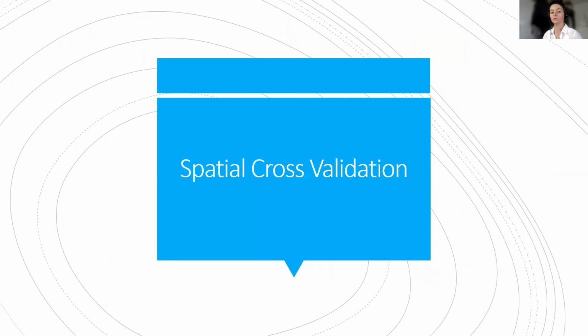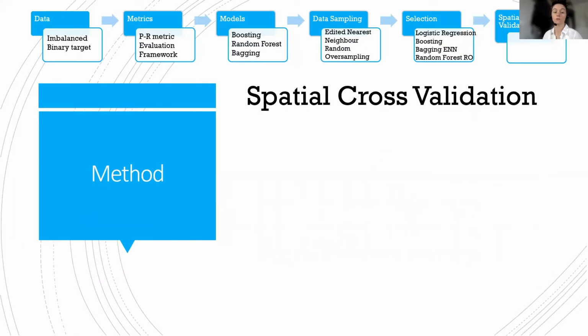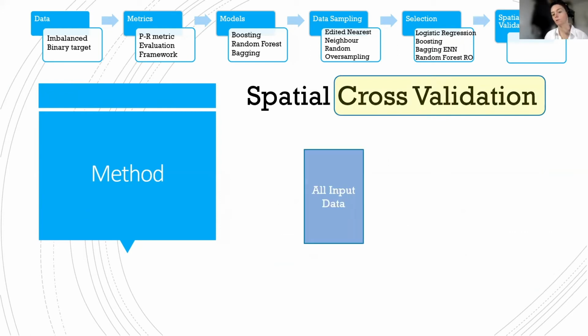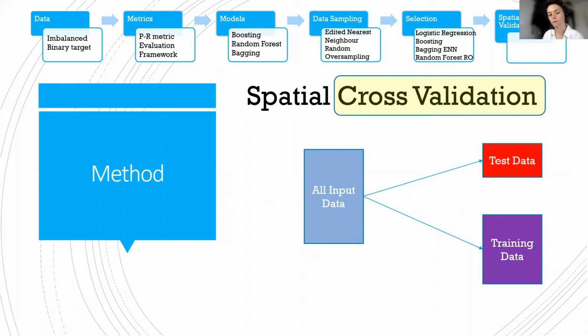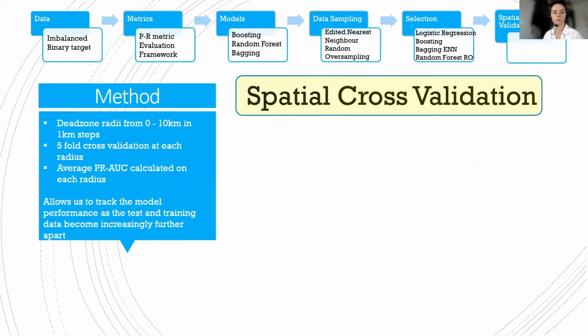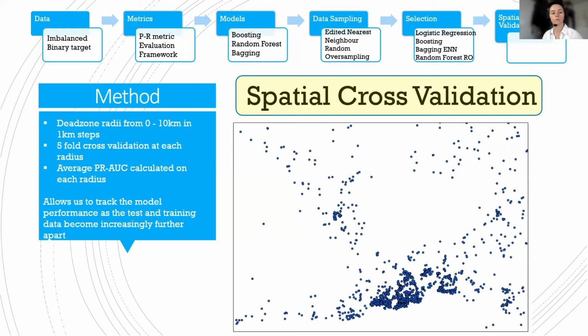So on spatial cross-validation, if we look first at standard cross-validation, it essentially considers all the data in the table and then splits it into test data and training data, but does this split randomly, and this is done intentionally to minimize the chance of any dependence between test and training data. But as we all know, spatial data is slightly different. So in doing that random split and not taking the spatial location of the points into consideration, we may actually introduce unintentional bias, as they may be close to each other.